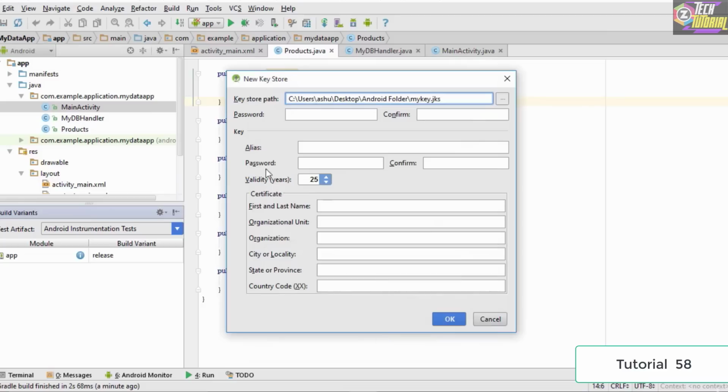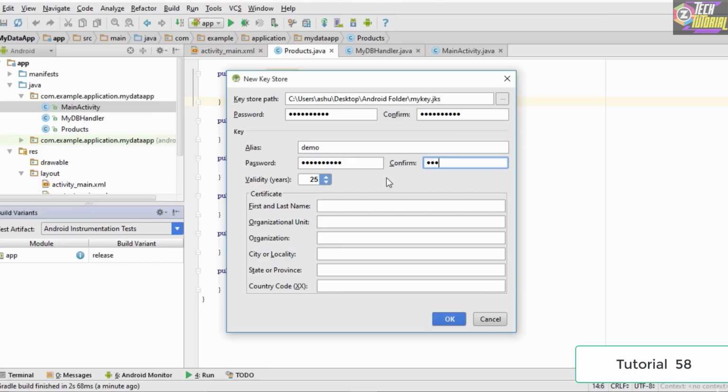Then we click OK, and then we need to type in a password. So let me type my password and we need to confirm it, and we need to give it an alias. Let's say we type in demo, and also the password for the key.